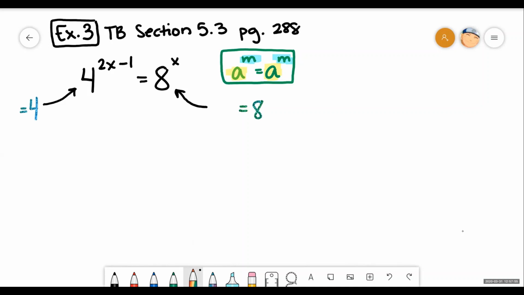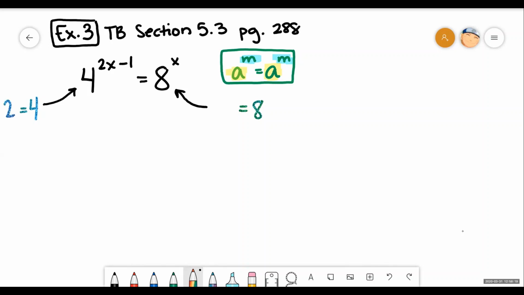Okay, something so that they both have the same base, but they both yield the 4 on the left side and the 8 on the right side. And this is what I'm talking about when we're talking about these kind of puzzle-y type of problems. You need to break these down, think about them, consider the possibilities. And if you think very carefully, we know that we can use 2's, right?